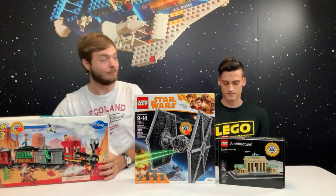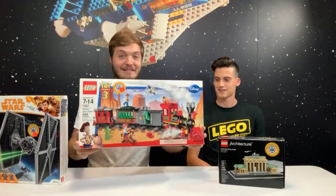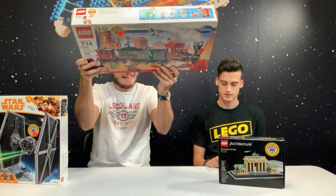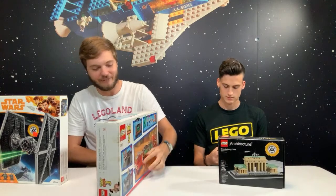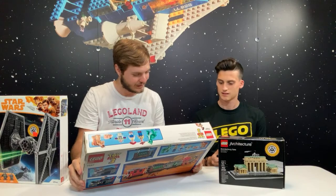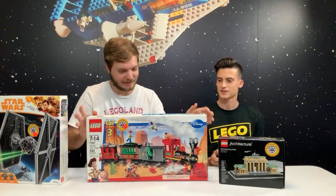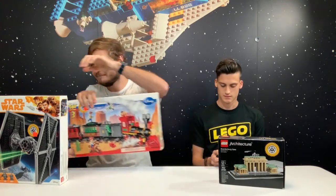For sure. Candidate number 3, though. This one hits home. This is the Toy Story train. Not the Disney train, there's a difference. This is from Toy Story 3. This is going to be a pretty classic set. This is from 2010, guys, so this set's been around a while. I absolutely love the train. It's got 580 pieces. Western train chase. One of my favorite scenes from Toy Story was this opening action sequence, which was just so much fun. All right, so those are the candidates.